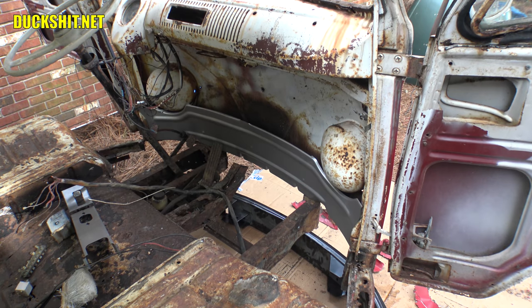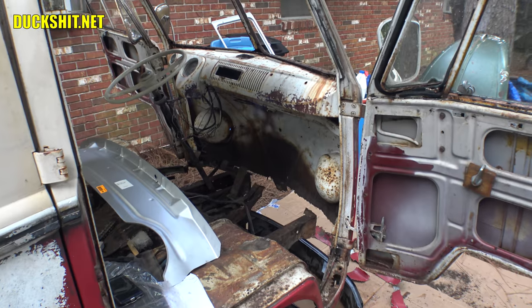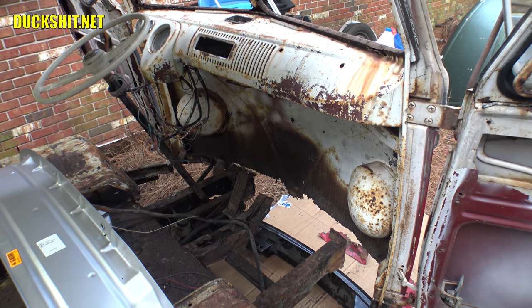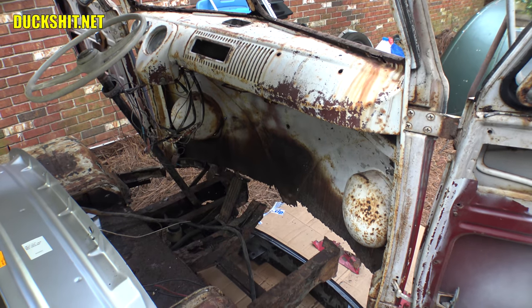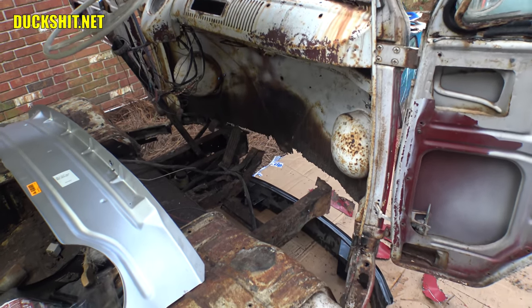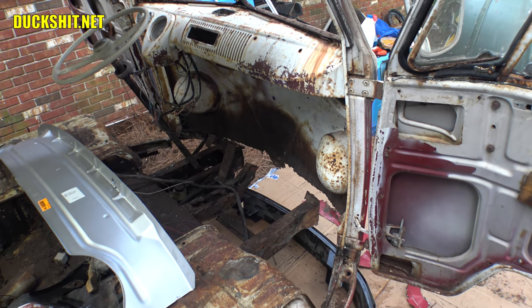I still need to pull out the pedal cluster and the steering column. Looking at all this inside, I really wanted to brace all of this — it seemed like the right thing to do. But as I started to pull at these panels, I mean I didn't cut most of them, I just pulled on them and they ripped out with little to no effort, proving they were not structural anymore. So bracing it would have just been unnecessary. The bus isn't collapsing on its own, so I think I'm gonna be okay. I'll just have to tweak it back into shape and start putting the panels back together by closing the doors and pulling, twisting, pinching, yanking to get the thing straight enough.